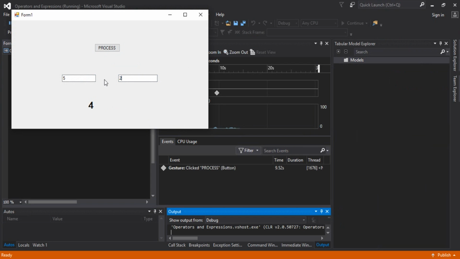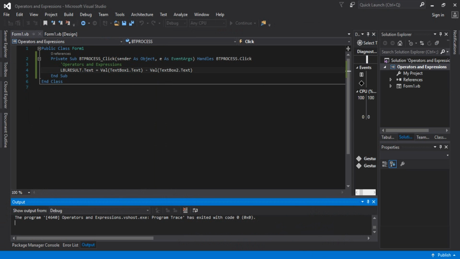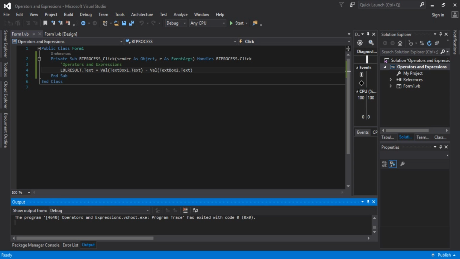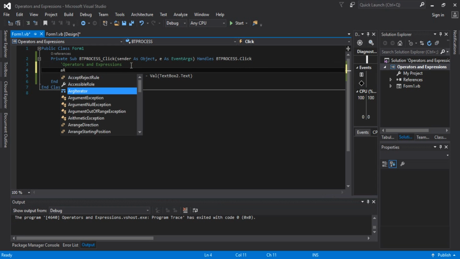If I change 1 to 2, must be 3. Okay, done for arithmetic operators, guys.